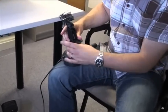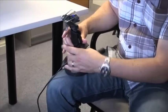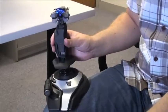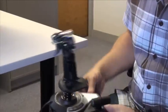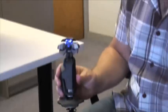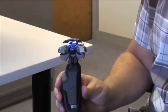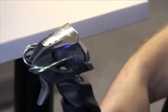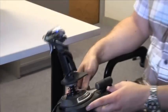It takes a couple of seconds to attach, because all you do is stick it on there, dial that up until it's tight, and now that stick is working. You can see it's working because it's lit up as well. Okay, can you just show the camera that as well, because that's really cool. There we go. Yeah, hold it there. Wow, look at that. So that did take you about 4 seconds just to build the joystick, and away you go. And wow, that's amazing. So it's lit up, ready to go.